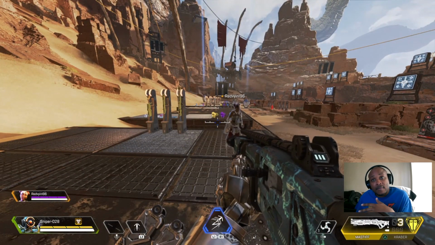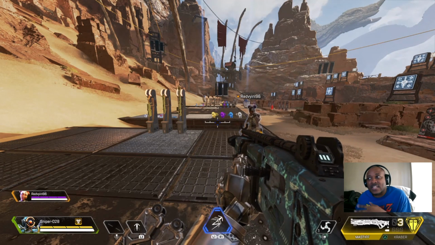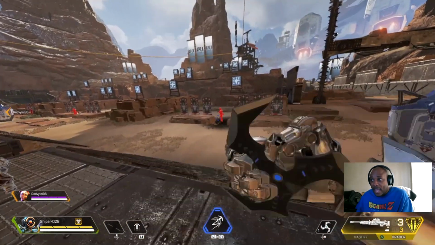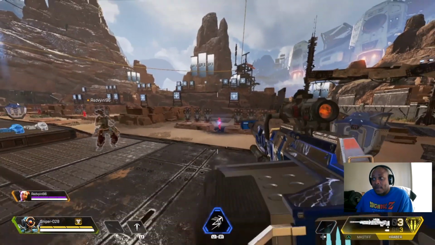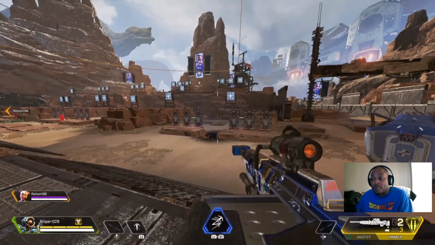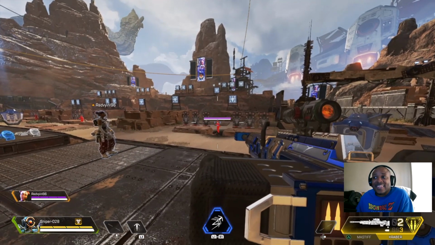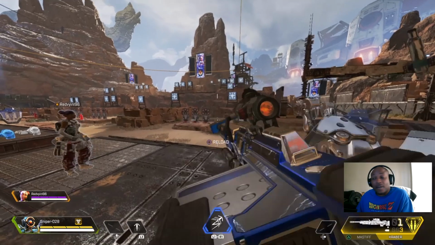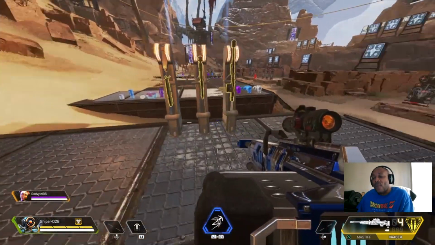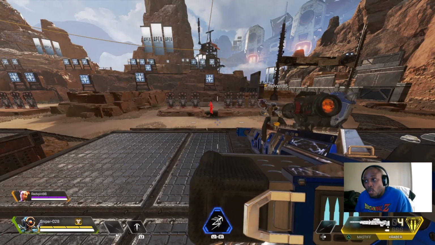The throwables can change the complete tempo of a fight. If you're in a firefight with somebody and you have an Arc Star, and you throw and hit them with an Arc Star, their armor is gone, which means as soon as you drop that body armor, you've got the advantage in a fight, guys. You've got the complete advantage. The frag grenade can blow your opponent a sizable distance away.